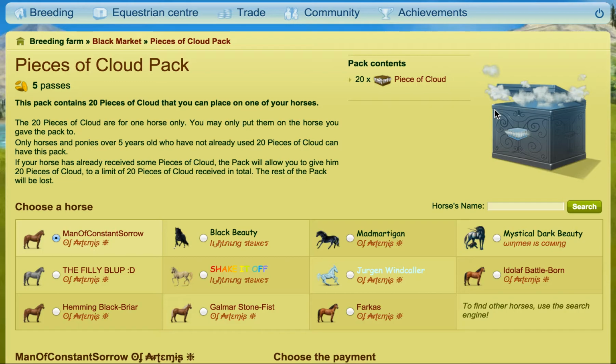What the piece of cloud pack allows you to do is make the horse younger again. So say for example you got the horse to 10 and you put on those 20 pieces of cloud and you get it younger again. You can do the lessons over again, so you can essentially do more lessons again. So that is why the piece of cloud is so important. You need 20 pieces of it to get the maximum, because you can't add any more, any less, and you're not going to get the 178.5.